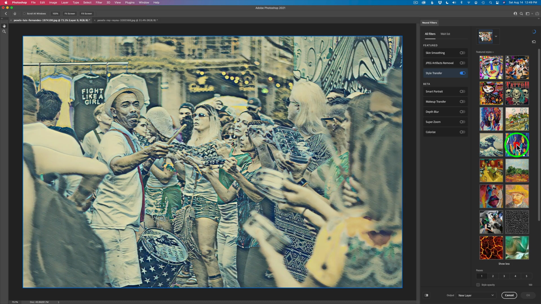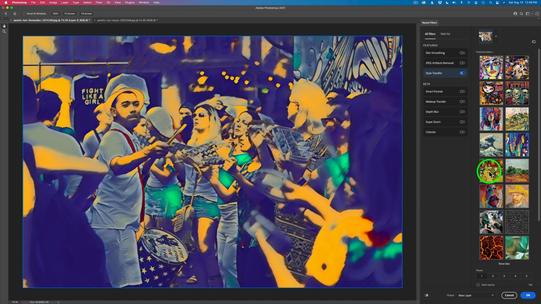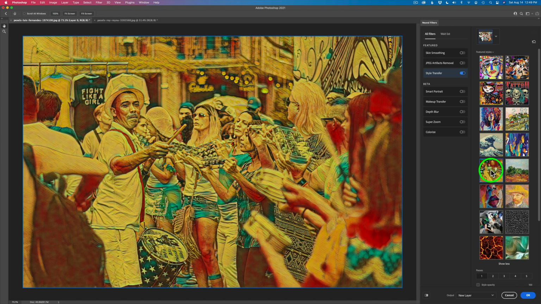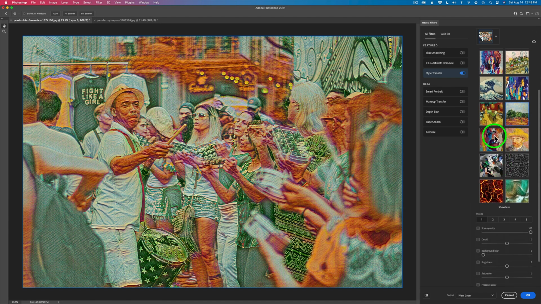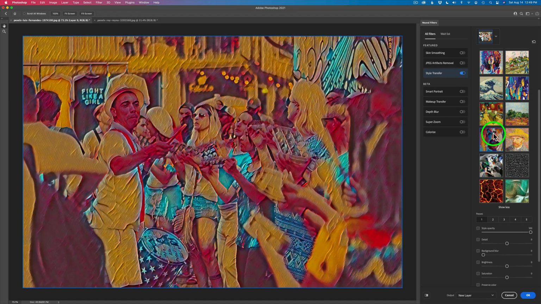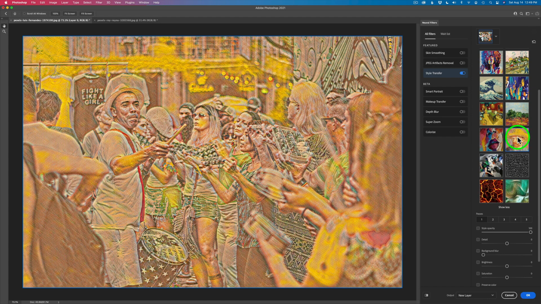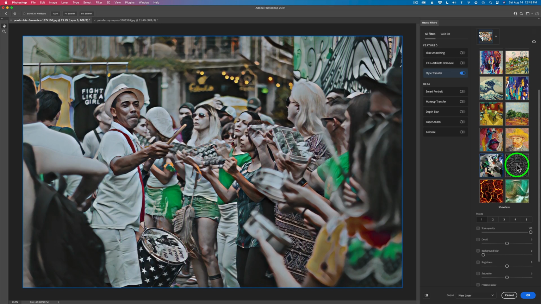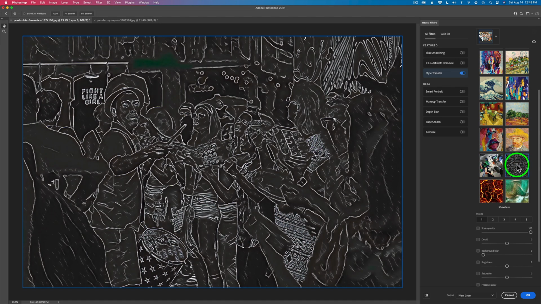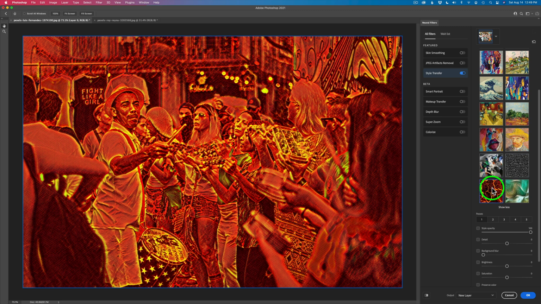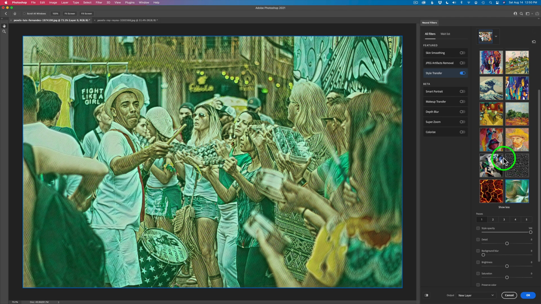Oh, that's kind of fun. Here's another one. Here's more of a Van Gogh type style. That's pretty neat. Here's another Van Gogh type style. And I don't know what this style is, but a lot of these are from famous artist paintings. But let's just click through the rest of these and see what we get. I like that one. I kind of have one in mind. That's more of a sketchy type look, which looks really cool. This one looks like lava or something like that. And here's our last one here. What do you think of that one? I think that one looks pretty neat.